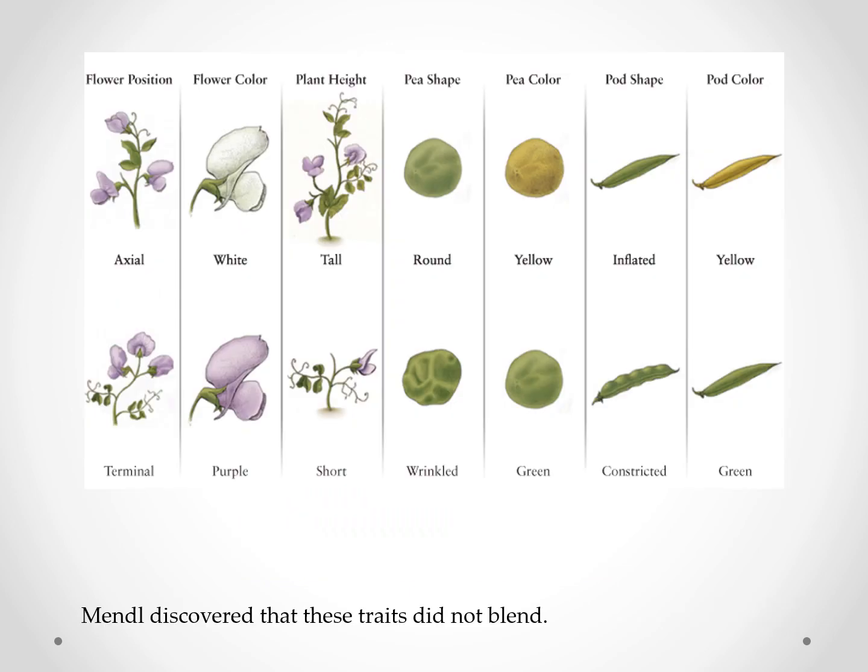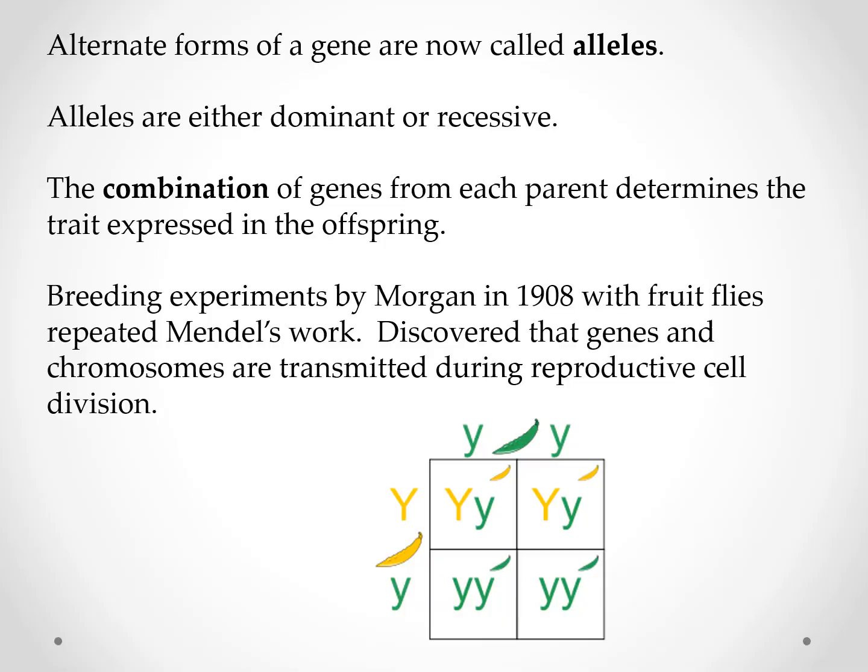This is just showing you the different traits that Mendel discovered that did not blend. So what Mendel really teased out was also this notion of polygenic versus monogenic traits, right? Mendel really determined all the monogenic traits, ones that did not blend with each other because they were controlled by single gene pairs. He had no idea about polygenic traits. Hair color in humans and skin color in humans are two good examples of polygenic traits.